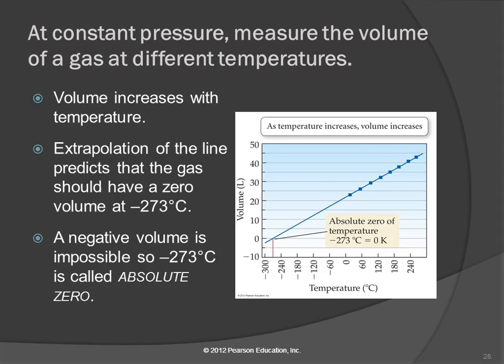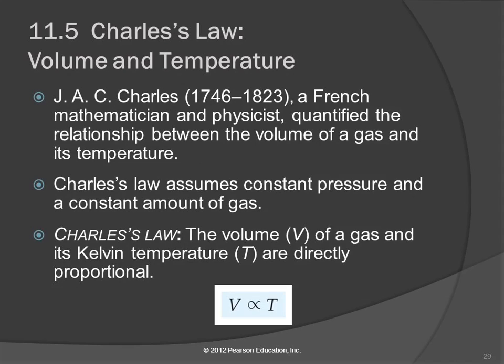So looking at this, we see that as the volume decreases because the temperature is going down, eventually it's going to get to a point where it has zero volume and it really can't go past that. And so we call this temperature absolute zero. If you do this with different gases, you're going to get different lines, but they're all going to intersect at that same point. So that's called absolute zero. And that's what the Kelvin scale is based on.